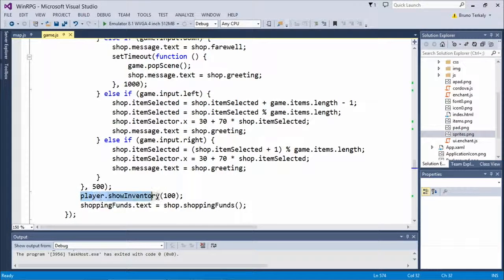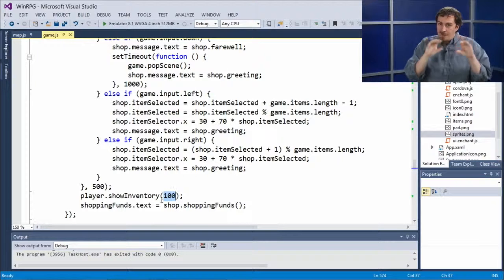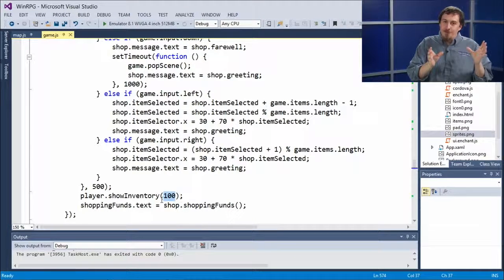And then down here, I just want to point this out again. Here's us reusing that code in the proper way. We use the same show inventory function that we just talked about in the last session, but now we've given it an offset of 100, so it's moved down 100 pixels, which lines it up a little bit lower. That works perfectly in our inventory message, so it gives us room for our items and our shopkeeper and our messages, which we didn't have in our player status window.